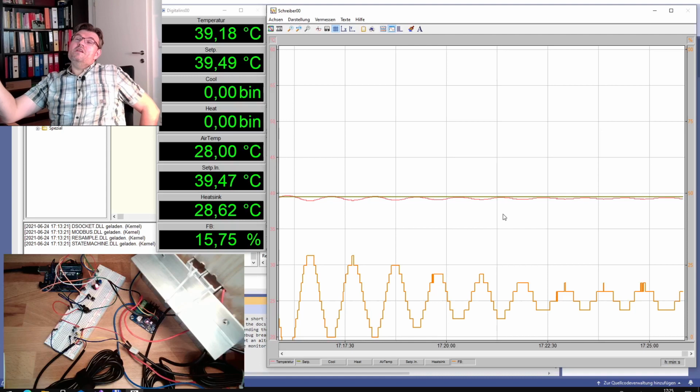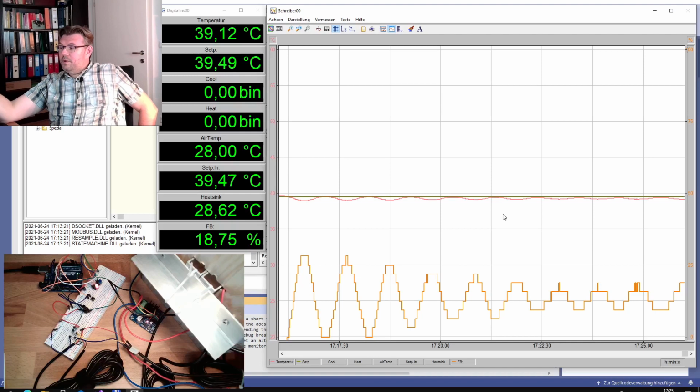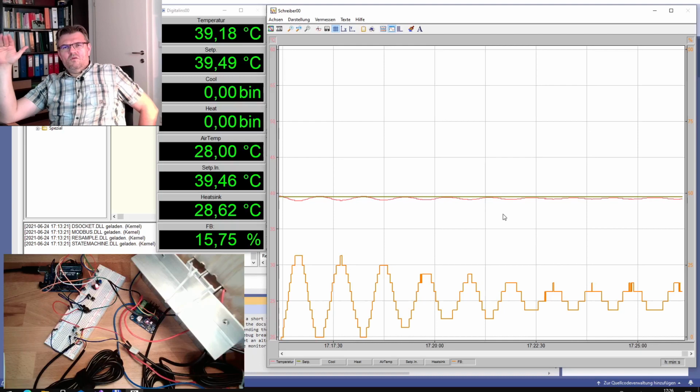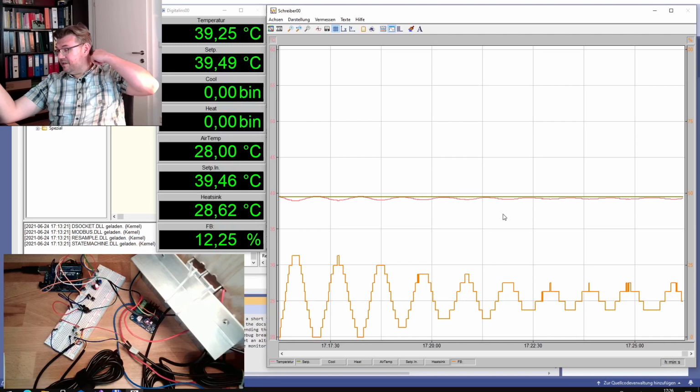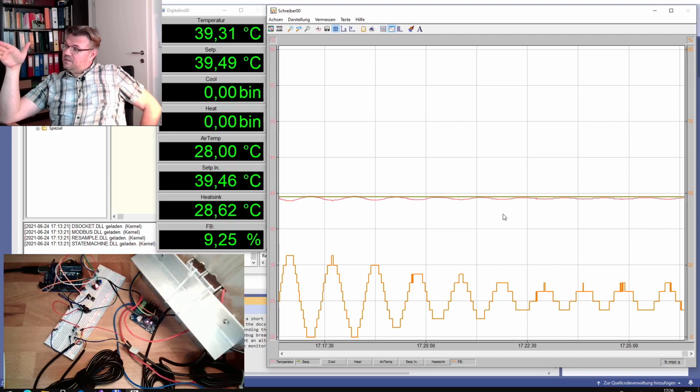I will not change it. If this turns out to be really the way that is not stopping the swing, it's only three digits going up and down. This is pretty almost stable, but still swinging. This seems to be very close to the critical gain factor. And the only thing we have to look into is the time period of the swing.